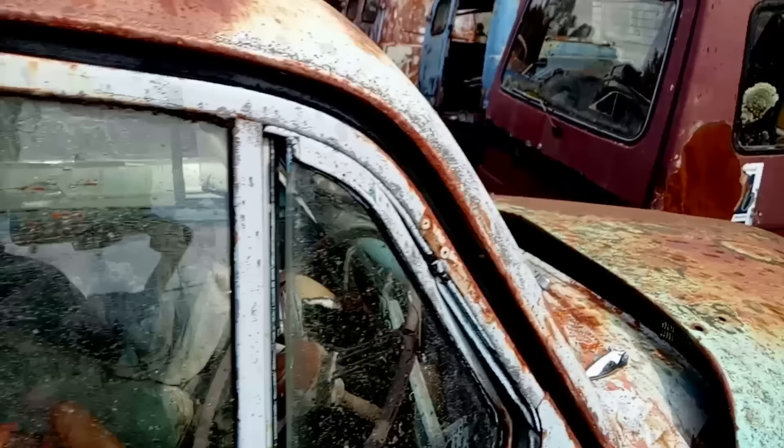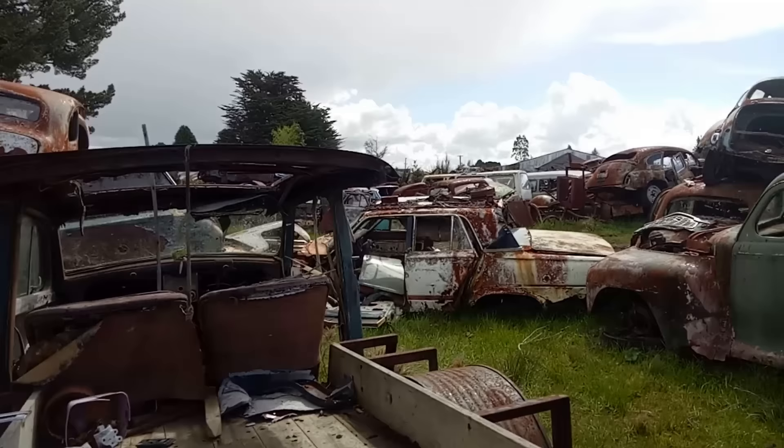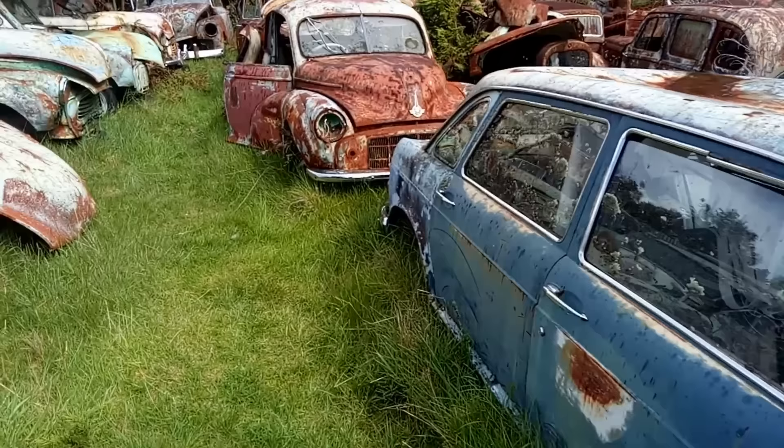It's just beautiful. You can see it's starting to rain on me at this point — that was starting to get a little tedious, if I'm honest. But I couldn't stop, it was all just so amazing. That kind of looks a bit like a traveller that turned into a pickup. Another Land Crab, this time with a B-Series engine as used in the MGB but mounted transversely. More old Minors — some of these are the slightly later Series 2, the ones with split windscreen.